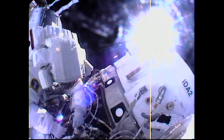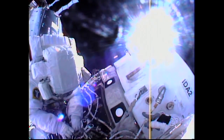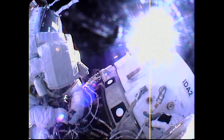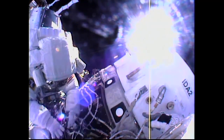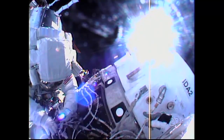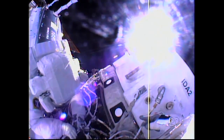After that was over with, the crew took a moment to document all of the activities and complete the reconfiguration of connectors in the international docking adapter that will accommodate power to the forward end of the IDA, which will accept the arrival of U.S. commercial crew vehicles in the future.